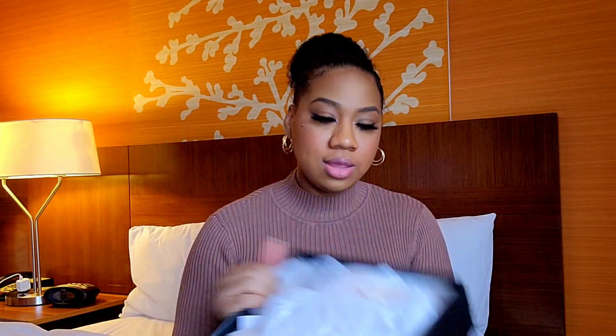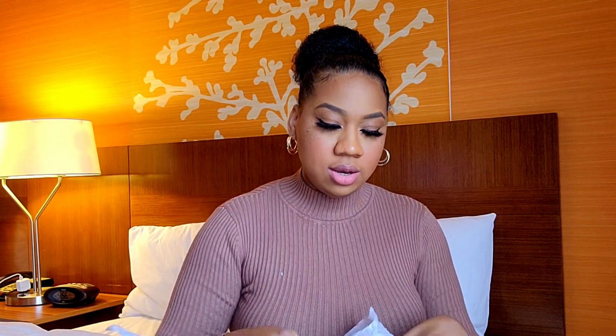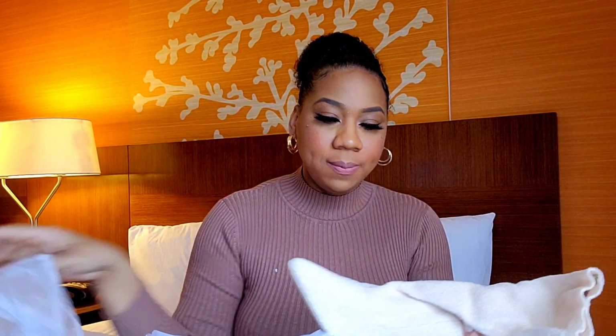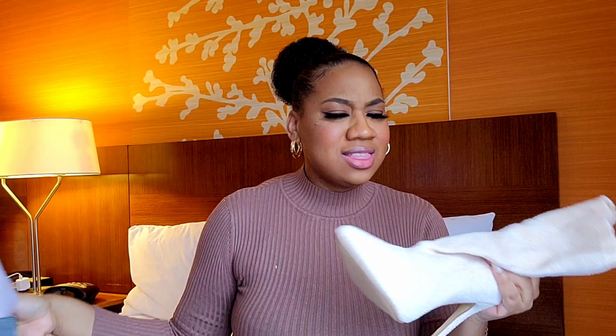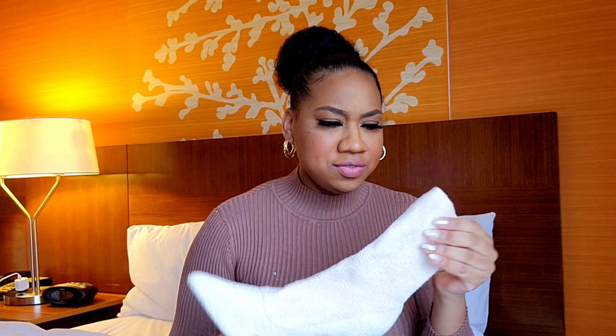I haven't tried any of the shoes, so hopefully they fit me because I hate returning stuff, to be honest with you. So when you take it out, it's packaged like this. Ooh, I like the color. I couldn't remember what color. I wanted something nude, and I didn't expect this kind of texture.